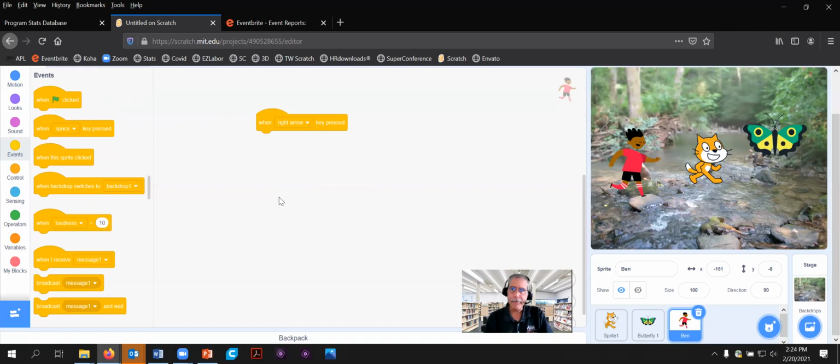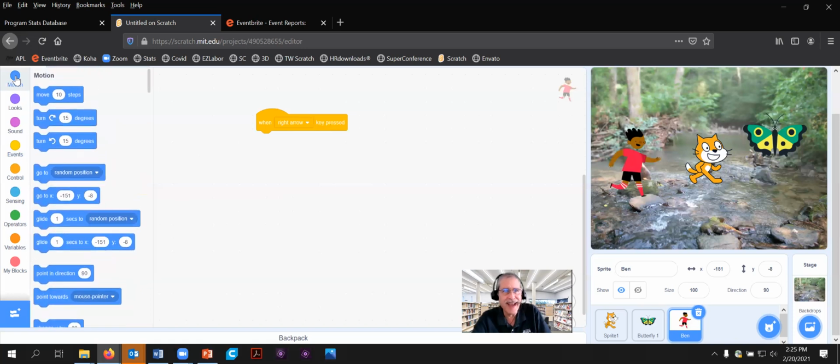Well, we want Ben to move 10 steps to the right. So how do we do that? Well, Ben is moving. So moving is motion. So motion, where's the motion? You remember motion? It's in the blue. But we can't just have him move.